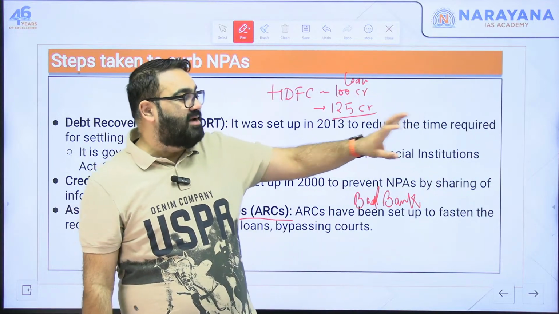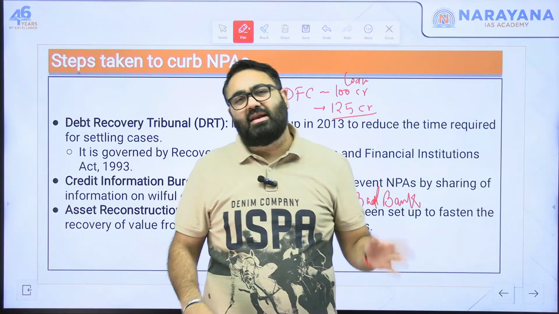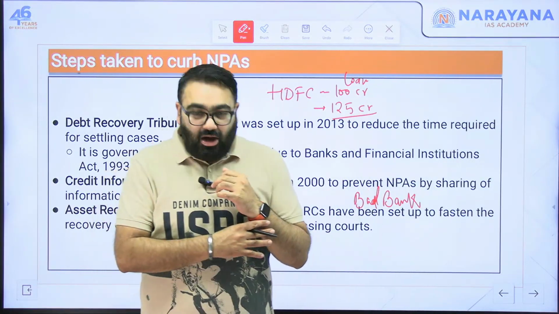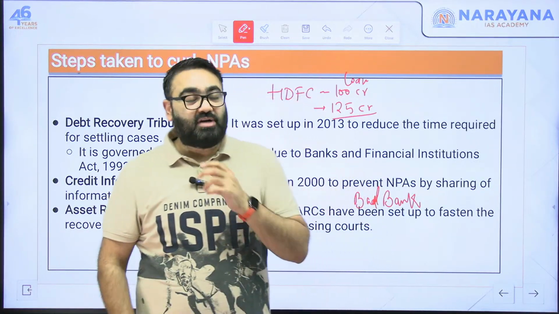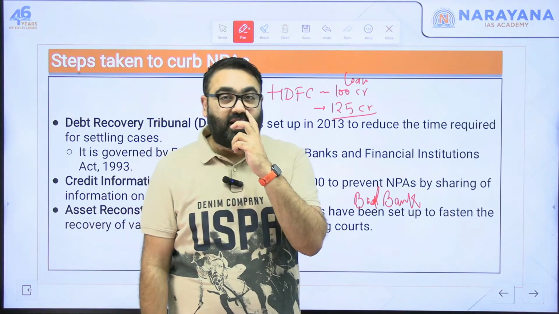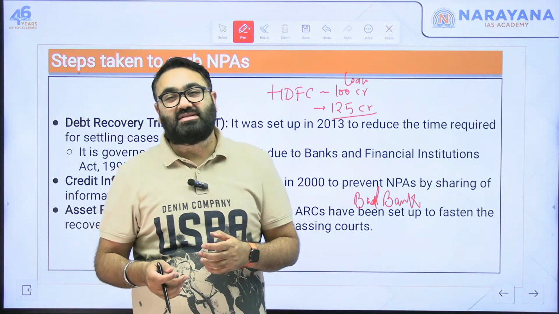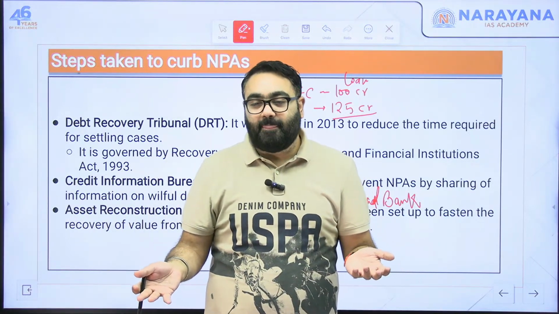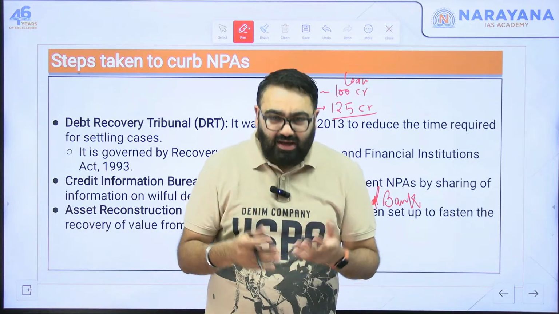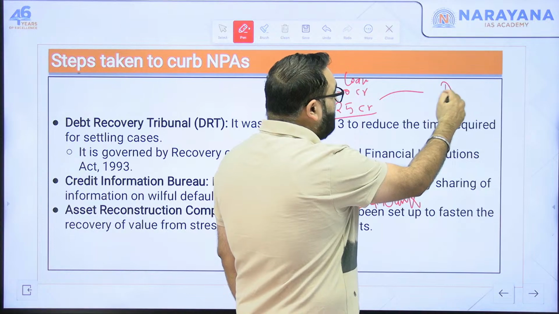Now that businessman is not giving the money back for whatever reason. He's saying, I don't have money, I'm into losses or whatever. Now what options does HDFC have? One option is they can keep on trying, they can keep on waiting, but they don't have that much energy in people to run after all these businessmen. So either they forget about this money entirely, which is not a wise thing to do. Otherwise, the other option is they will search for an asset reconstruction company.